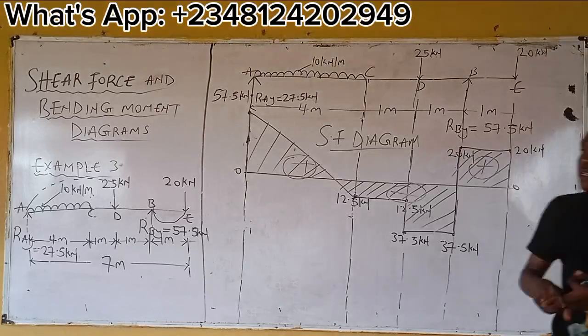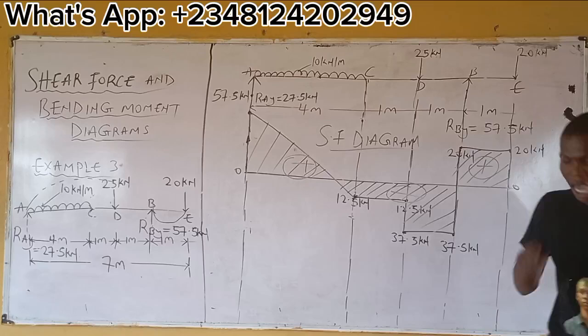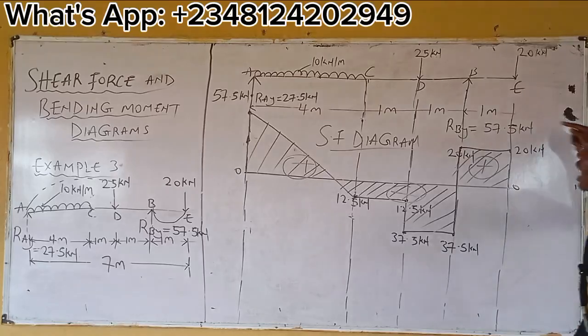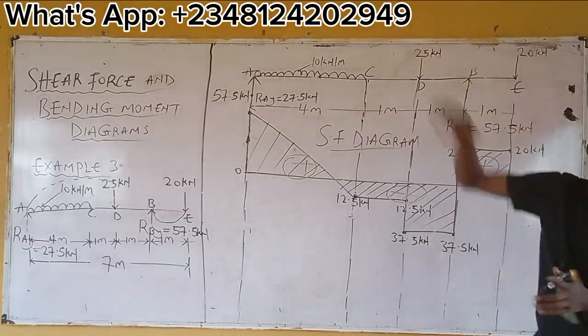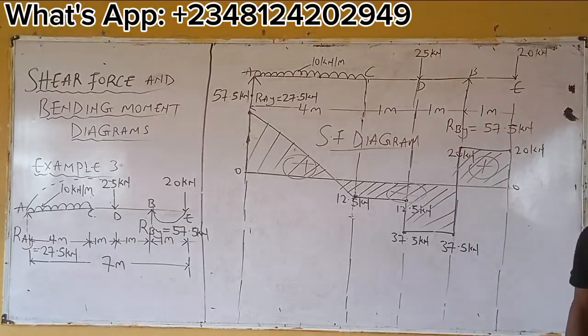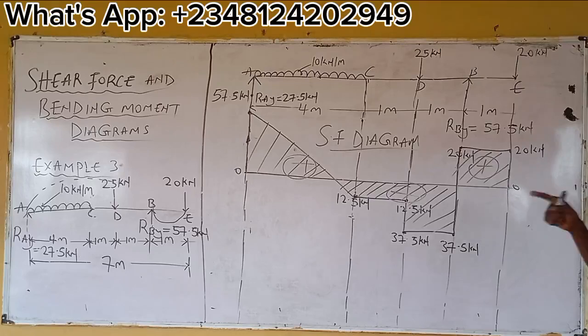So what maximum bending moment is saying is that at what point in this axis of the beam do you have the greatest value of bending moment? Meaning by calculation, that's not the actual greatest value of bending moment. Are you getting me at all? Now, it is very easy. How do you identify? Where do you have your shear force changing sign? By changing sign, do you see the reason why you need to shade? Where do you have it changing from positive to negative?